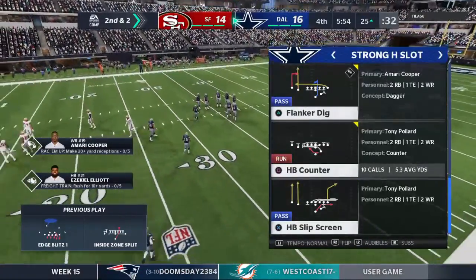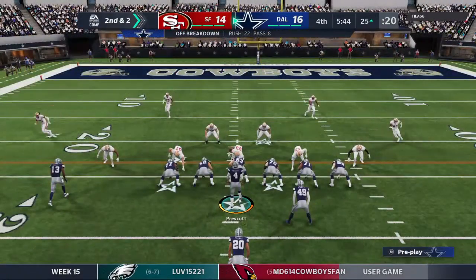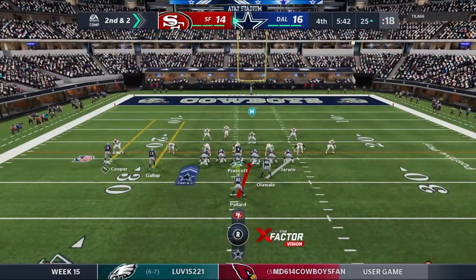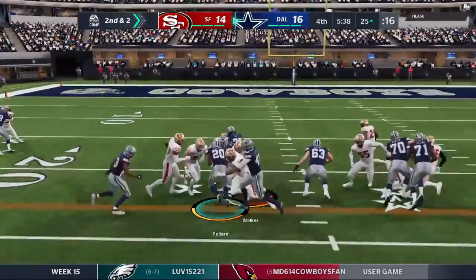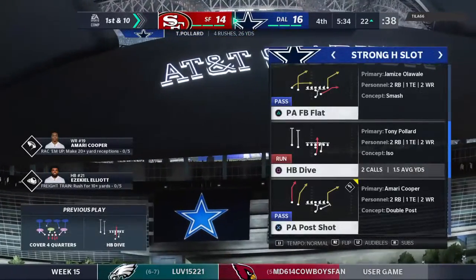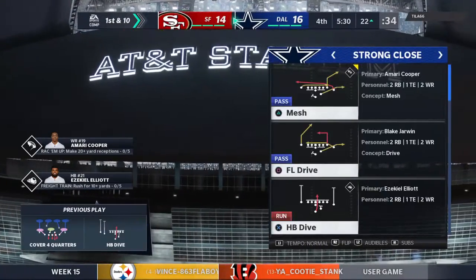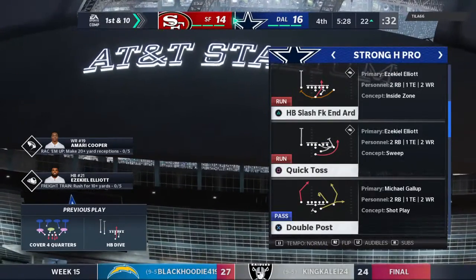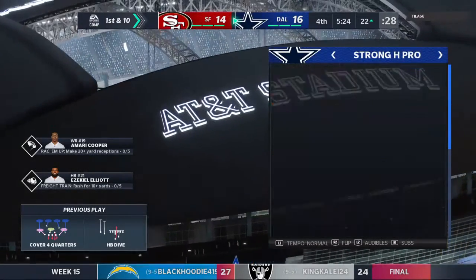8 yards on the run. The recipe's pretty simple, I think, right? Just give your superstar the ball, continue to feed him. Yeah, don't overthink this one, right? Make sure he's touching the football, but you're also counting on his intelligence in playing the game as well. If it's not there, don't force the run. Just make sure you hang on to the football and keep the clock ticking. They'll get 3 as the drive continues. It's a first down. First and 10 at the 22-yard line.